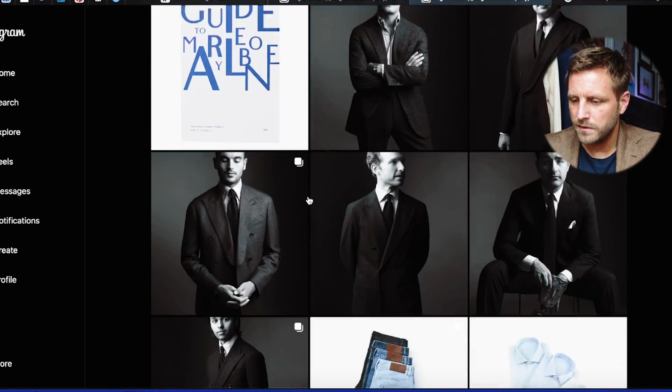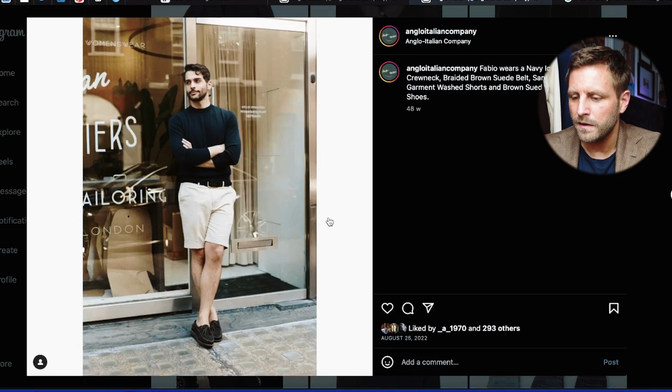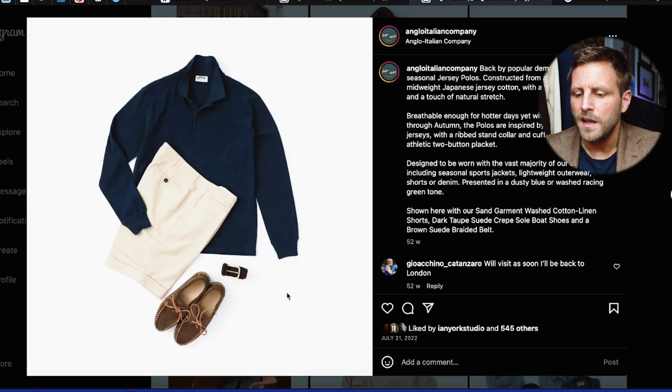So this is Jake, and what we'll do, so you get the idea, it's kind of the same sort of stuff, product photography. The shorts are quite nice. For smart shorts, yeah, I quite like them. So what we'll do lastly, just as a simple flat lay, a short and polo shirt idea with some boat shoes. Simple, but it just gives you that idea. If you've got a Pinterest board, just keep something to save, so if you ever struggle for something to wear, you can just refer to it.